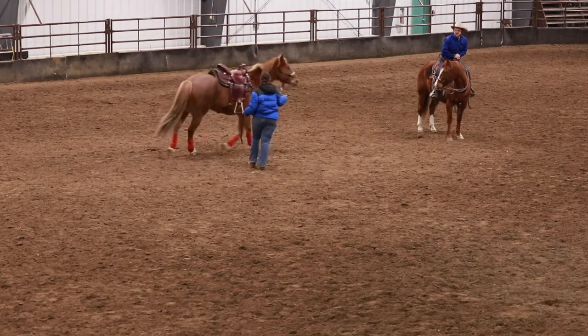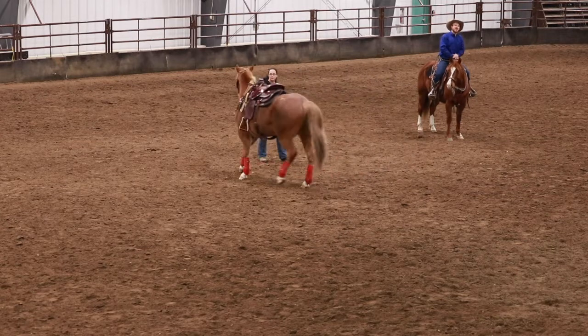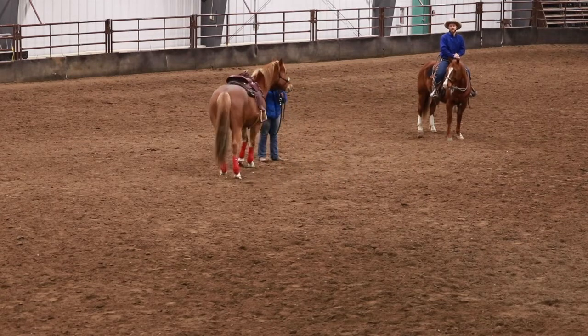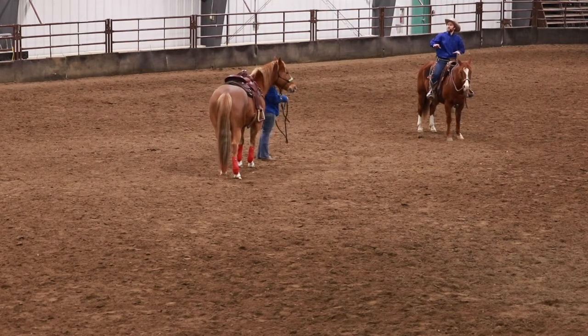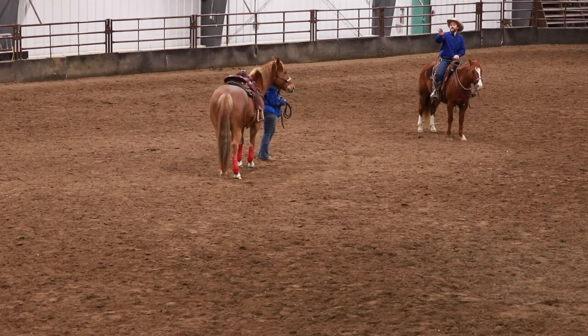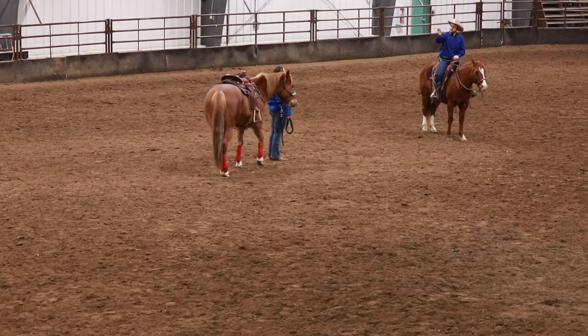How well do we deal with stuff when we get emotional? And when I say emotional, I mean reactive in the negative side of it. I don't want to make it sound like emotions are bad. Okay, this is good. So you can see when she's moving, she does tend to want to use that shoulder. Yeah, and you see that she's actually saying, you guys have to have a conversation about this. So very good.